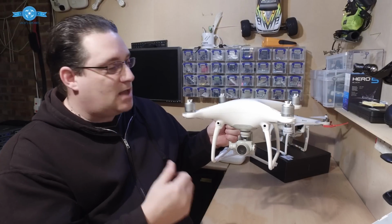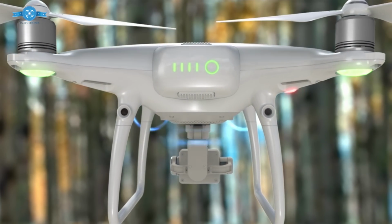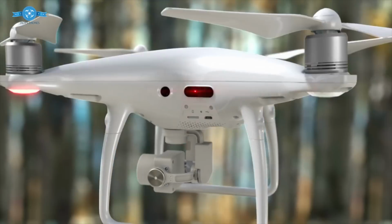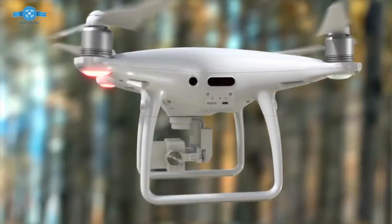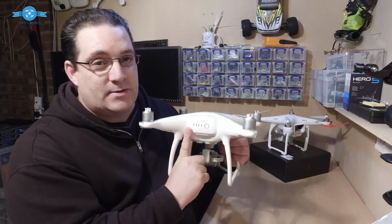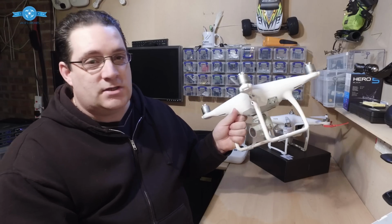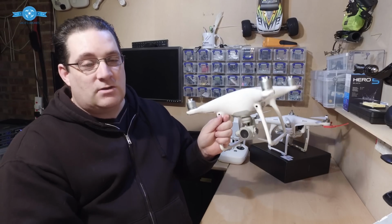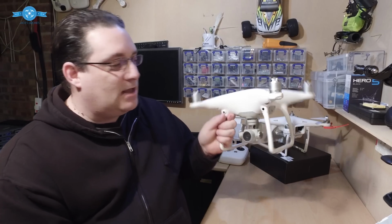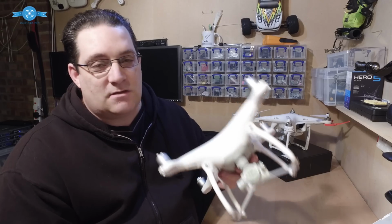So, groundbreaking sensors. I think it's 20 meters at the front. This was 10 meters as standard. So now the Pro has 20 meters in front, so it can avoid objects up to 20 meters in front of it. And I think it's the same for the back too. We've got improved batteries on the Phantom 4 Pro, and the new battery, the 30-minute flight time one, will work on the Phantom 4 itself, because I've noticed on the DJI website, in the accessories for the Phantom 4, that they will work. So you can just buy those batteries and put them into the normal Phantom 4, giving you a 30-minute flight time as well. Capturing every detail at 20 megapixels. I'll keep this in my hand for reference, because this is very similar to the Phantom 4 Pro.